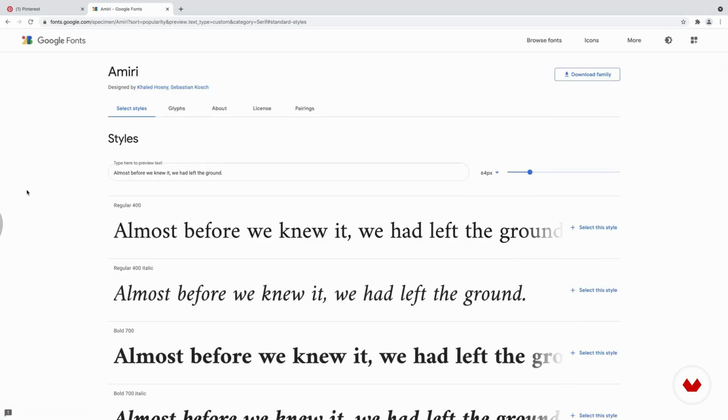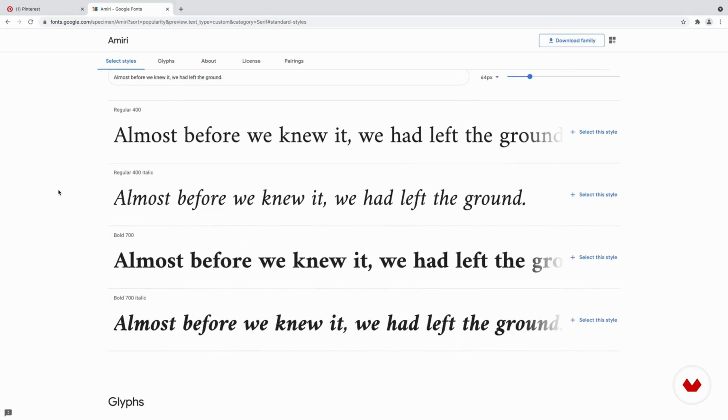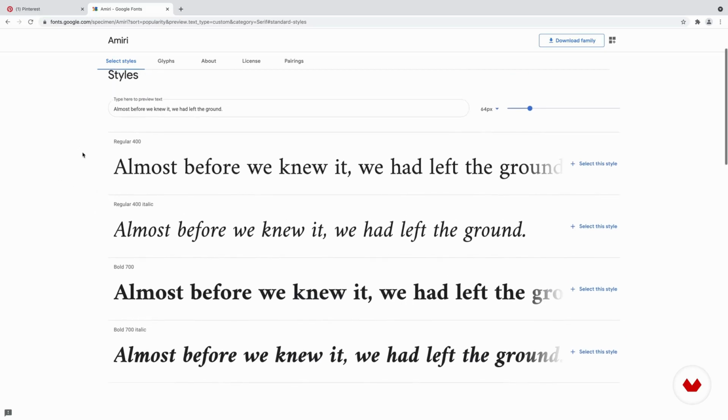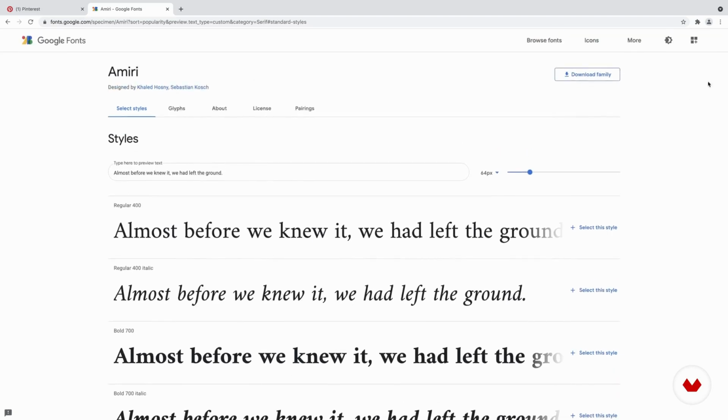Also, I always want to check how many styles we have. It's important for me that the font has at least a bold version, an italic one, and the regular one, of course, because we are going to use different styles to show different hierarchies and to help the readers in better looking at the insights without the visualization. So it's good to have a font with a certain number of styles. Amiri works for me, so I'm going to download it and use it for my visualization.